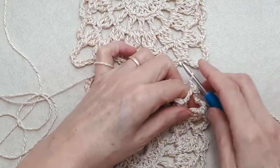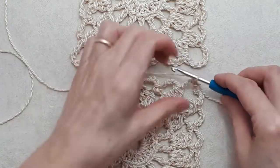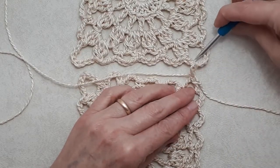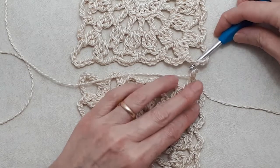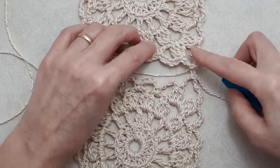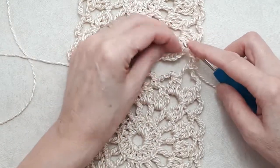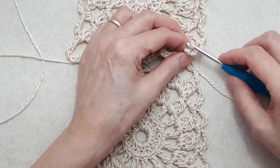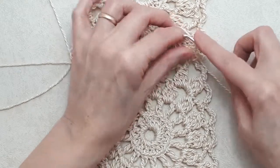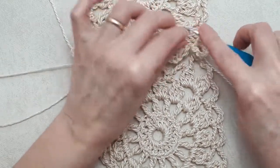And then you lay your motif down, and you want to do this on a flat surface. You'll take your crochet hook out, put it into the top motif from behind, and then you'll grab the loop, pull that into the motif that way, and then do a slip stitch. Then you'll chain 4. This is a little bit awkward, but you'll get used to it.